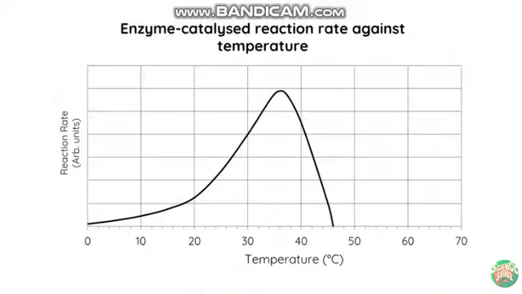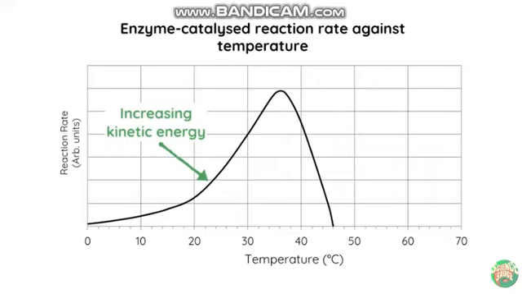We can see that as the temperature increases, the rate of an enzyme catalyzed reaction will initially increase. The reason is that as this happens, we've got an increase in kinetic energy. That means that all of the molecules are going to be moving around at an increasing rate, which means there are going to be more successful collisions between the active site and the substrate.